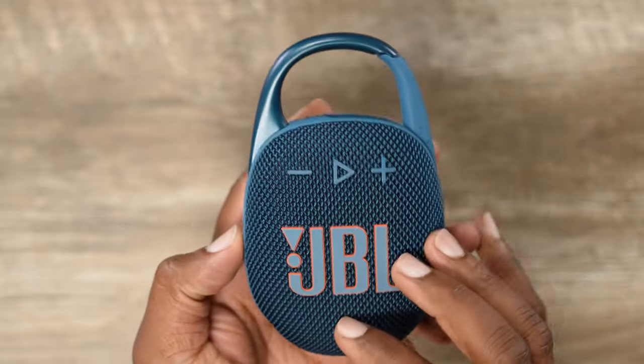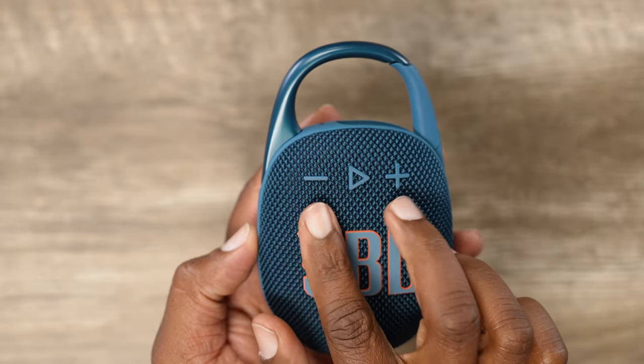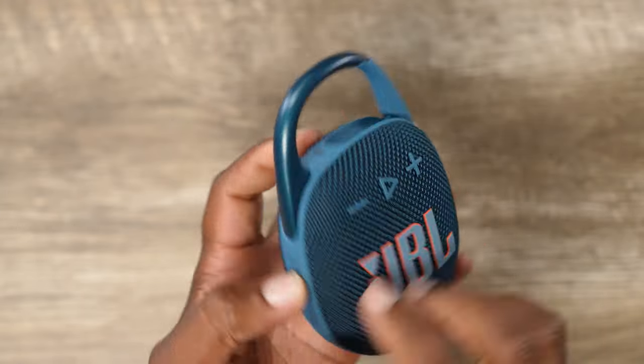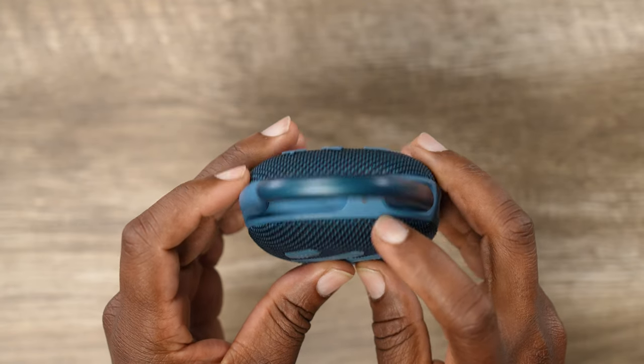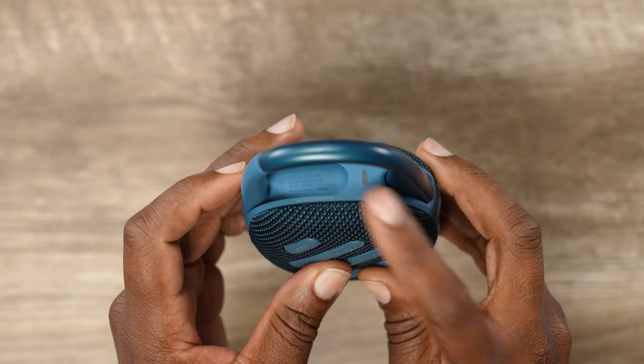Then if you flip it over to the front, you got your play and pause, and then your up and down for your tracks right there. And then if you look in here, can you see right in there? That is your power indicator. It's not necessarily a battery indicator. It is a power indicator.